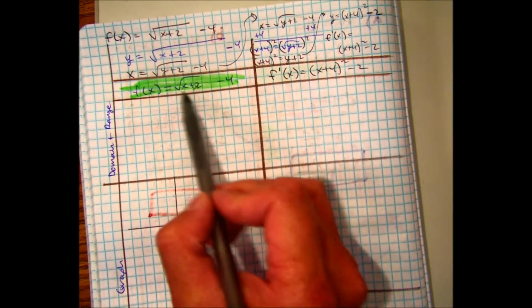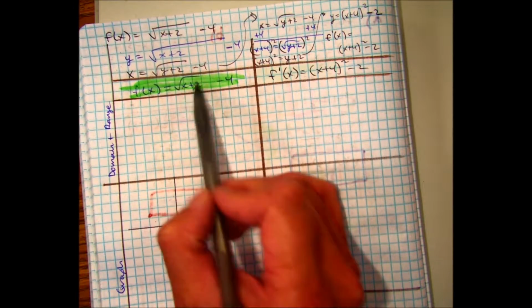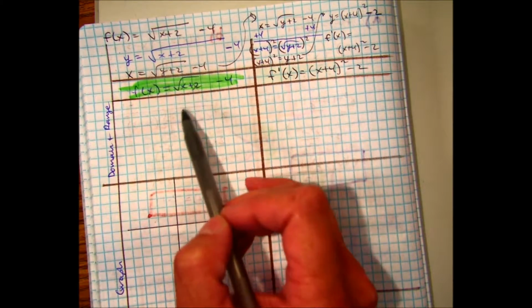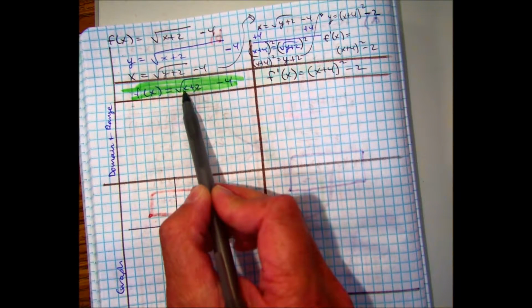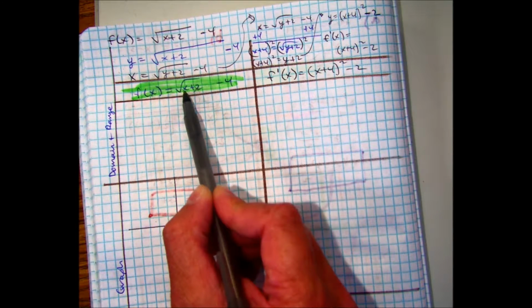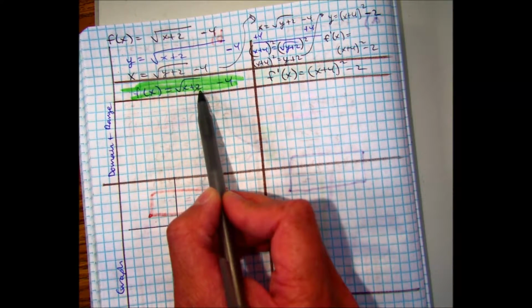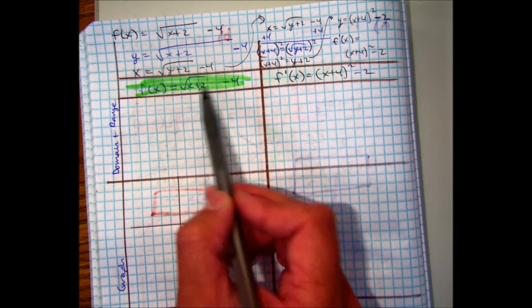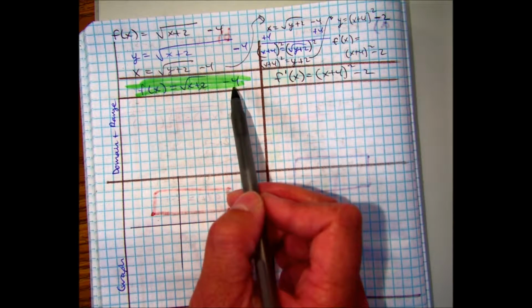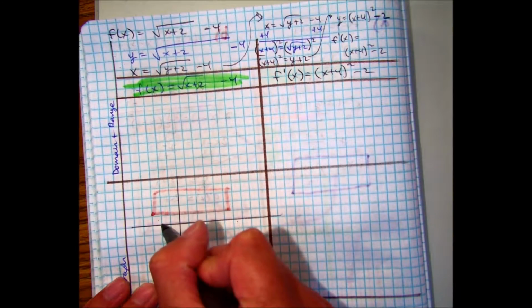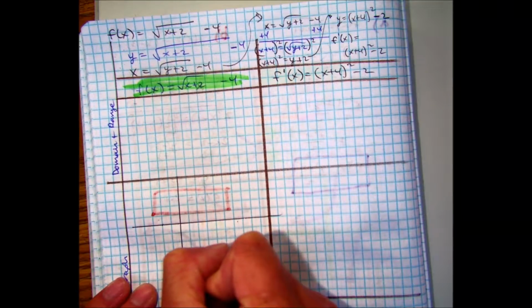Now, I'm always trying to look at my radicand, or the denominator, and we're always trying to make it equal to what number? We're always trying to make it not equal to 0. So if I put in negative 2, x equals negative 2, I get negative 2 plus 2 is the square root of 0, and 0 minus 4 is negative 4. So negative 2, negative 4 is my starting point for my graph.